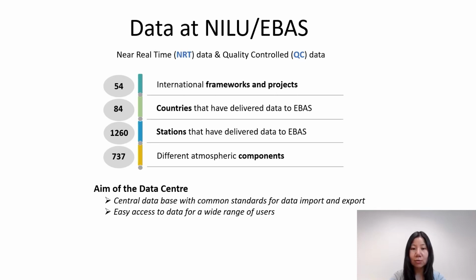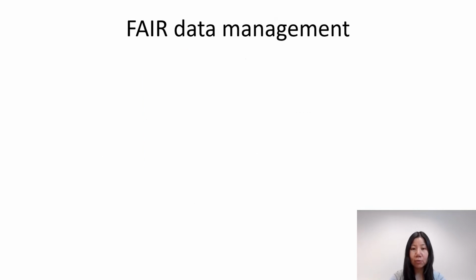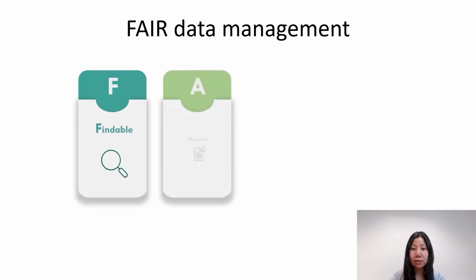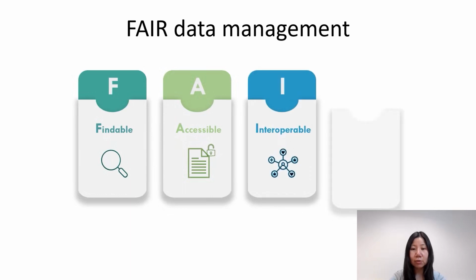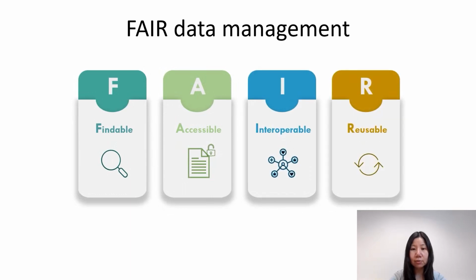We at the data center would like to have a central database with a common standard for data import and export, and we want to provide easy access to data for a wide range of users. To achieve this, we are working hard to make the EBAS data FAIR. You probably have heard people talk about FAIR data a lot. FAIR data are those data that are findable, accessible, interoperable, and reusable.